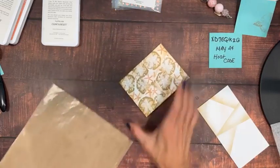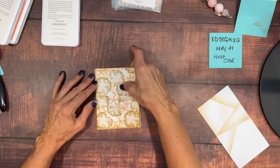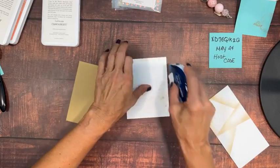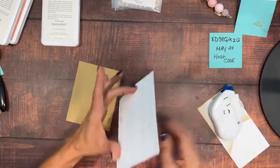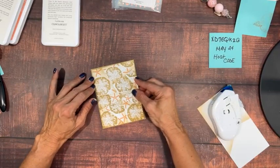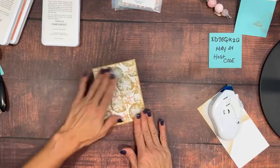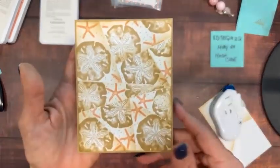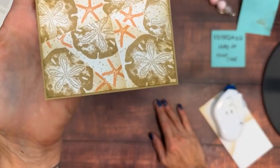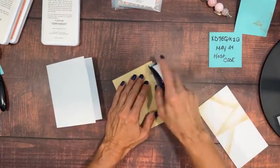All right. So now what I'm going to do, I have a piece of toffee, just an eighth of an inch bigger. I'm going to adhere that together. That looks great. Let's do a close-up. All right, now I have my card base. Adhere that down.